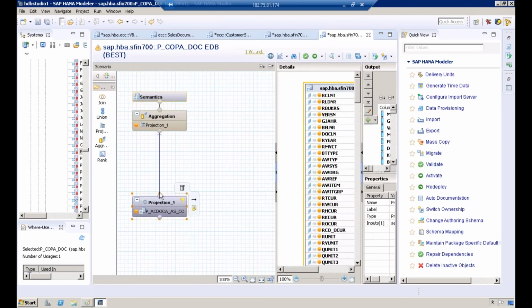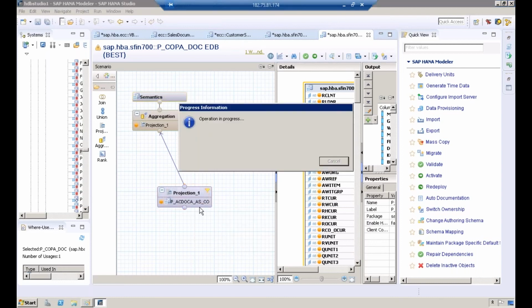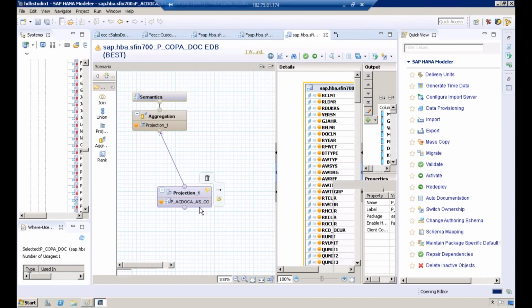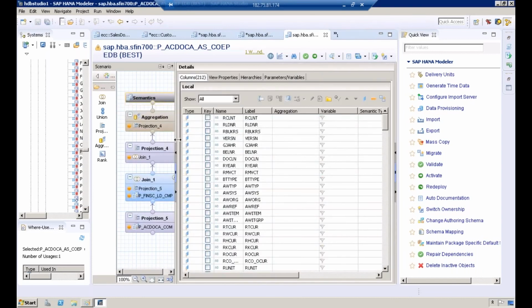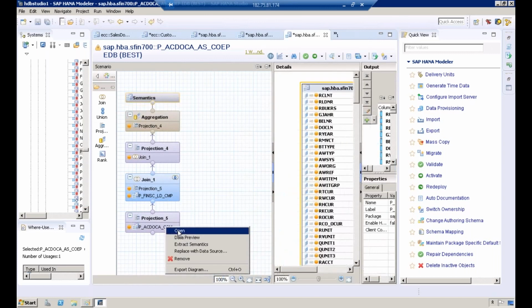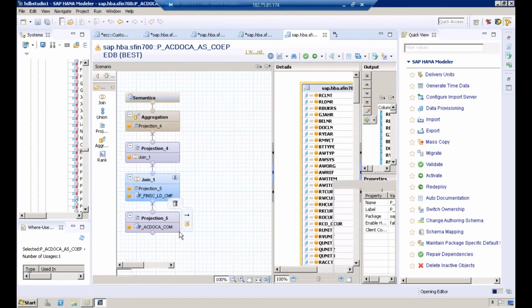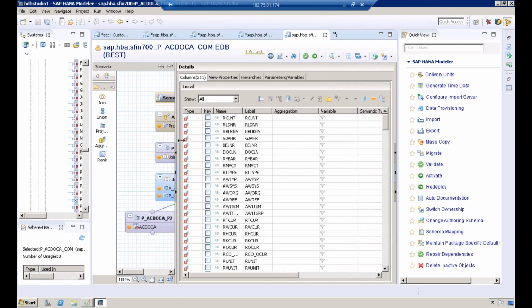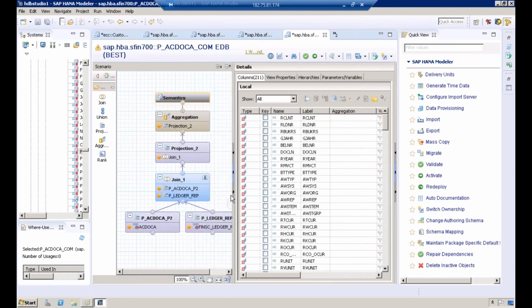Now COPA, especially the financial tables for a universal journal: what SAP has done is they removed all the basic tables and finally formed one single table called ACDOCA. Let me open the projection. Here you could see SAP finally combined everything into a single table for the universal journal, ACDOCA. That is the main table.